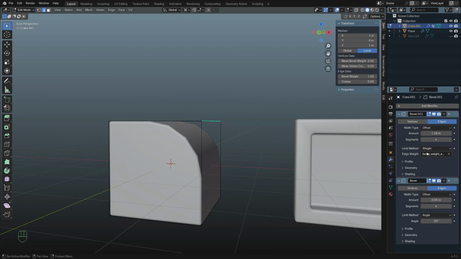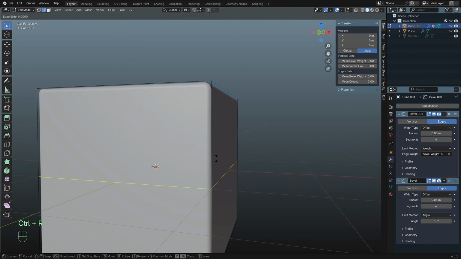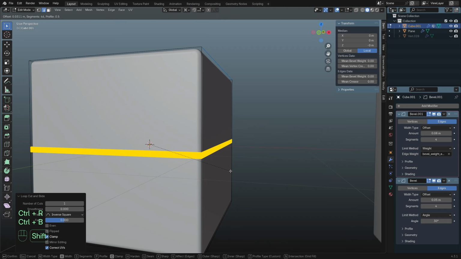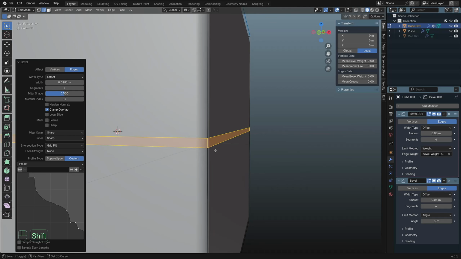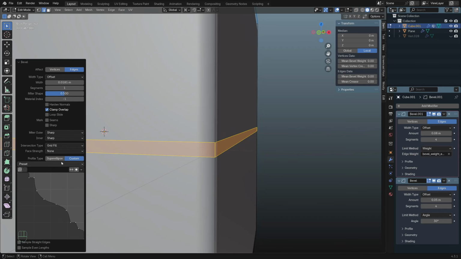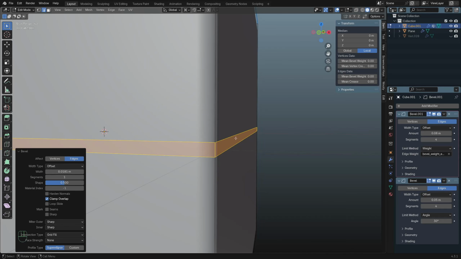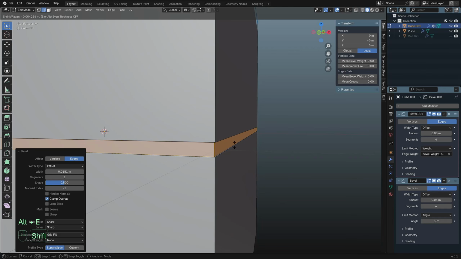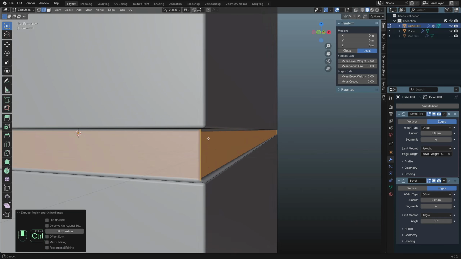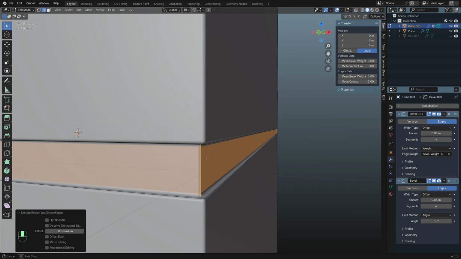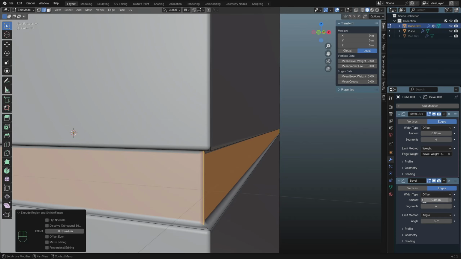And the only issue here is when you try to add a lookup over here, and let's say I'm going to try to give this a really sharp detail over here. So let's say I'm going to set this to super ellipse, and I'm going to press Alt E and extrude faces along normals. You're going to find that these really sharp bevels here are actually restricting this bevel modifier from reaching its true potential of 0.05 meters.